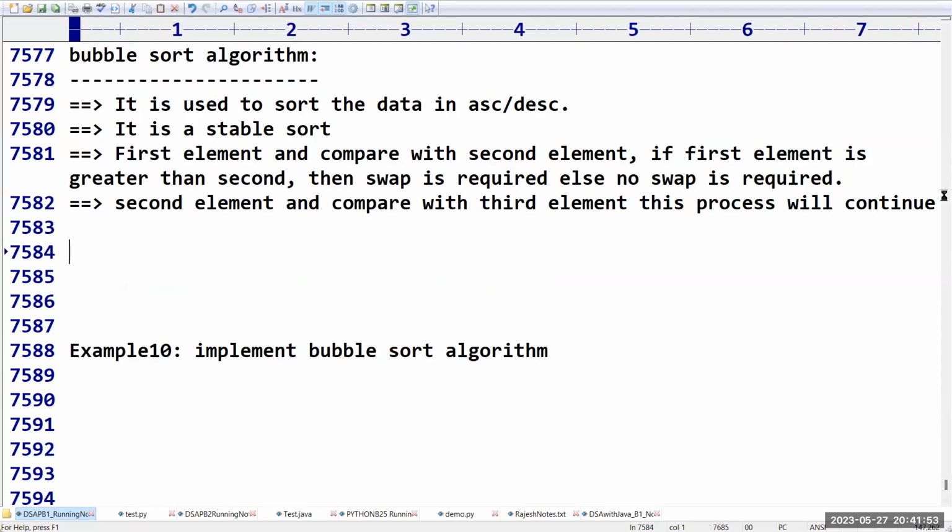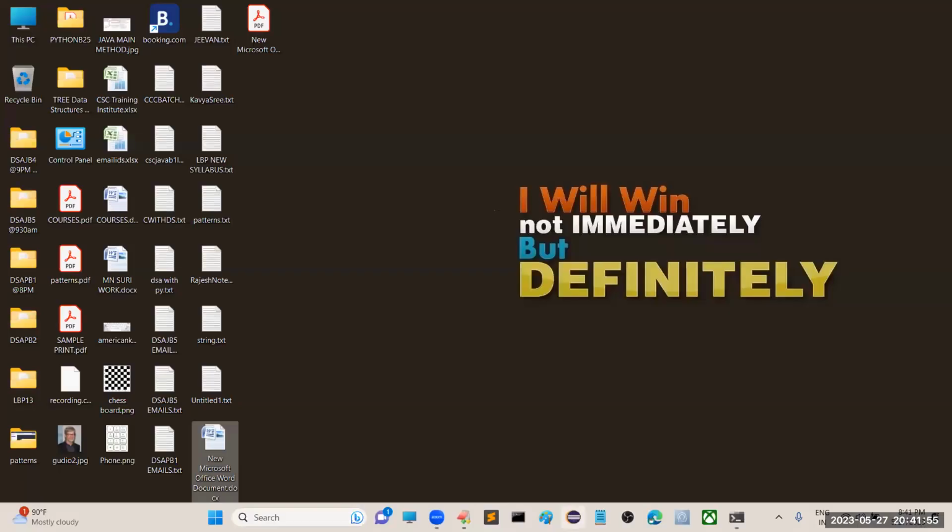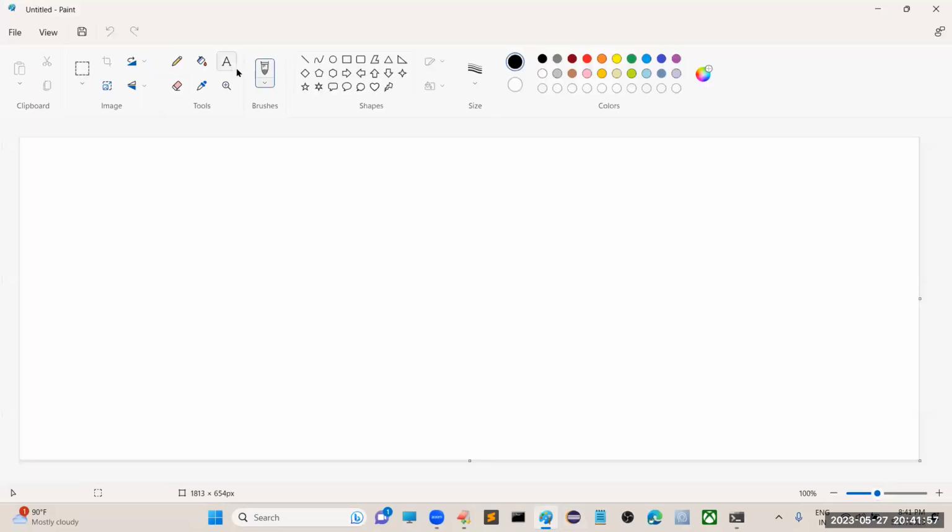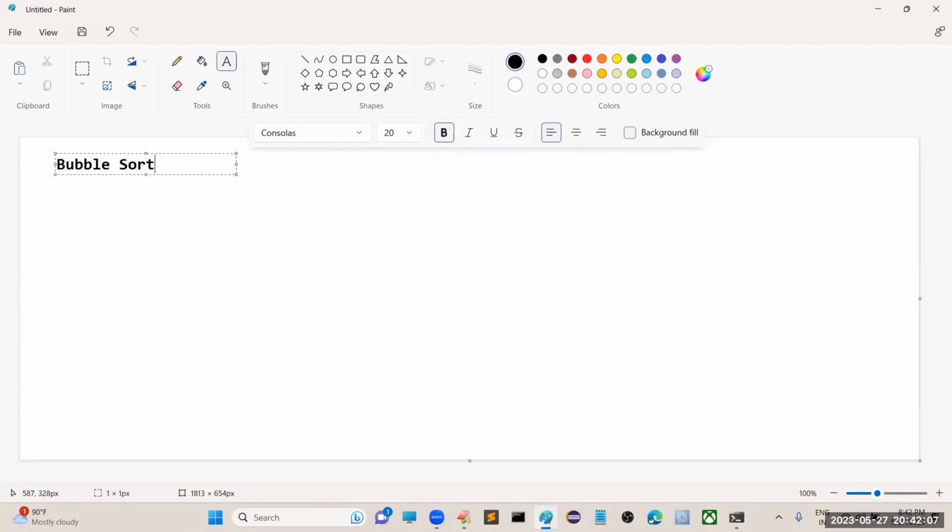Let us see how it is going to work with the help of an example. Please listen carefully, I am explaining bubble sort. Sir, I have a list of elements. Let us take the list of elements like this.